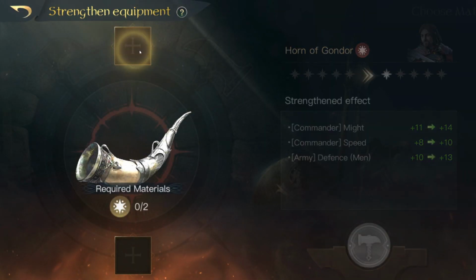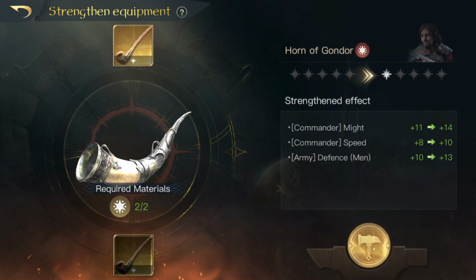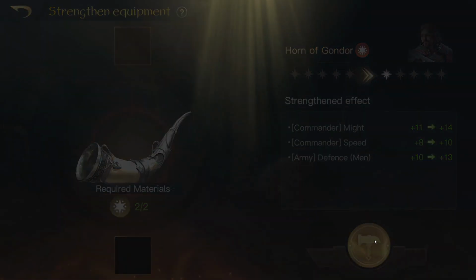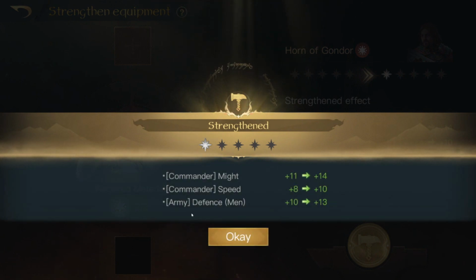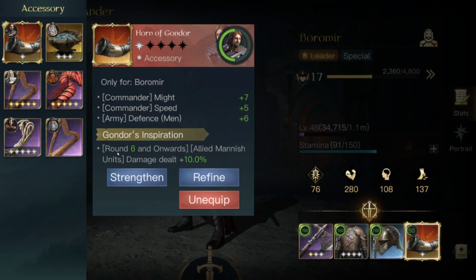Alright, so let's go to Strengthen. I have to admit, out of all the gold equipment, the accessories seem to be the hardest to get for strengthening, and as you can see, I don't have many at all. So let's click on this. Let's go to Strengthen. Alright, so Army's Defense of Men has gone up, the Commander Speed and Might. Now, our special ability we got is round 6 and onwards, allied Manish units, damage dealt plus 10.